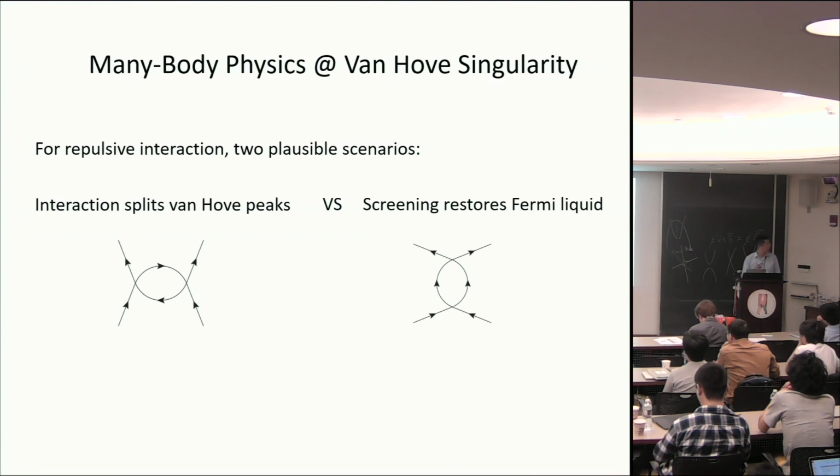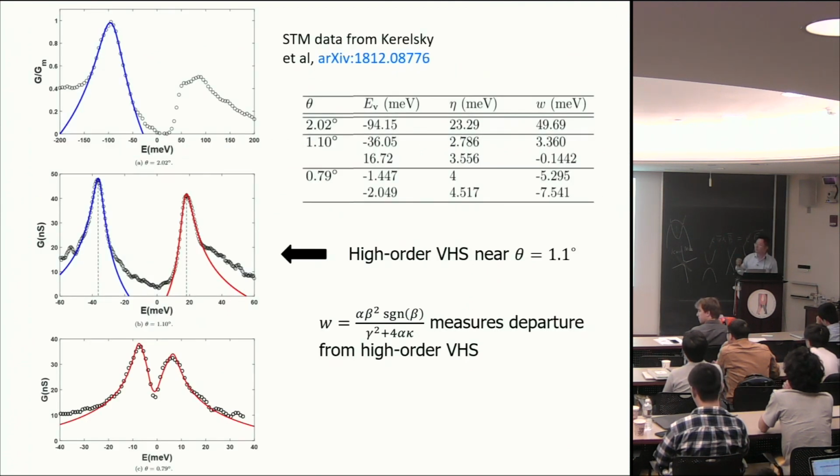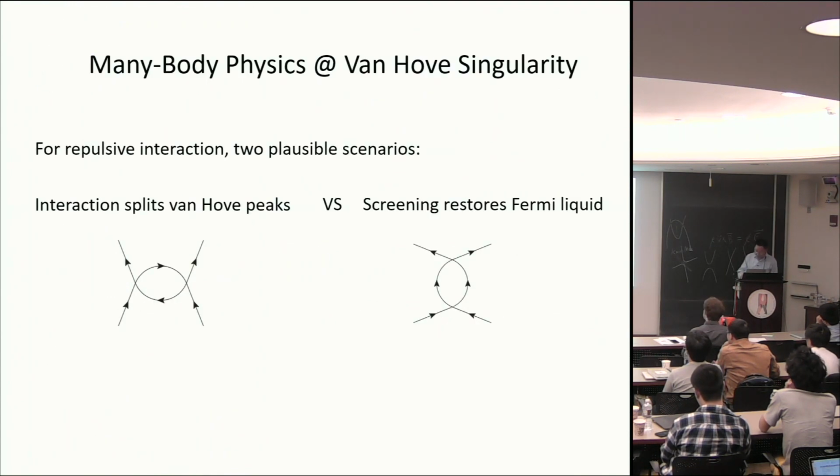Right. So now I'm almost done. Let me just show a few experimental results for today's lecture. So far everything I've talked about is basically at the level of single particle physics, the dispersion around the Van Hove singularity, and when Van Hove becomes higher order Van Hove, the density of states has a stronger divergence. What happens if you put the Fermi energy at this Van Hove peak?